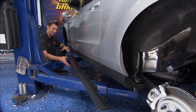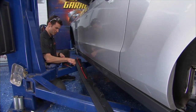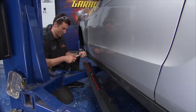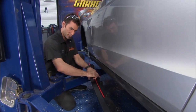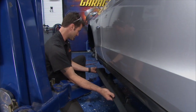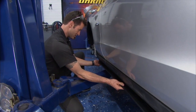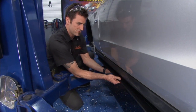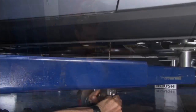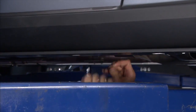Side splitters are about ready to go on. All we had to do was pull the original, pop out our little push clips, kind of move them out a little, then we could get our needle nose in there and pop them out. And then at that point, just pull the tape off the adhesive, get rid of that, and simply stick it on. So let me just line up my front hole here. It goes in there, and then you just kind of feel in, because it goes right into a factory spot. Once I'm done sticking it, then I'll go back in, drill 3 little holes, and put some screws in.